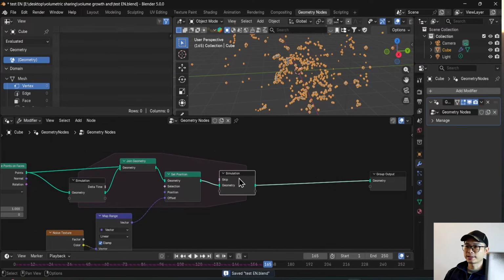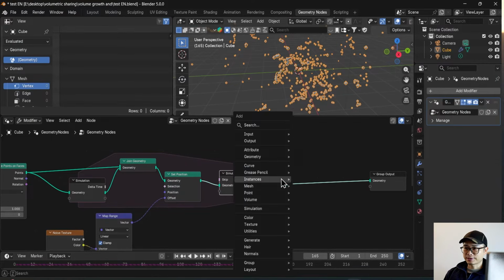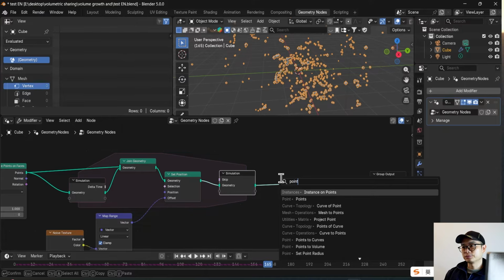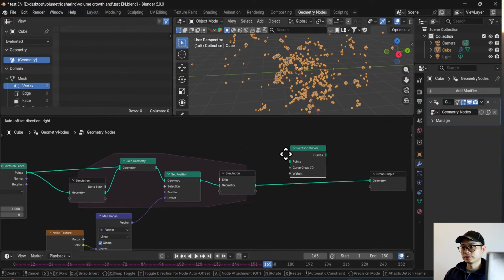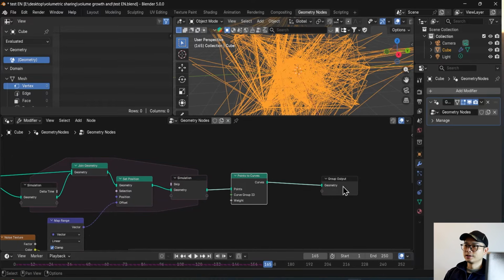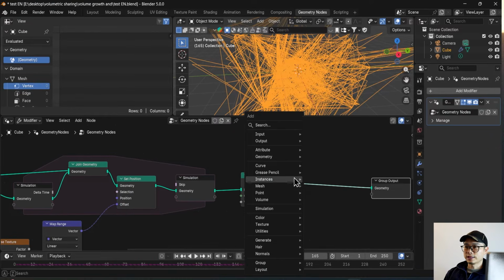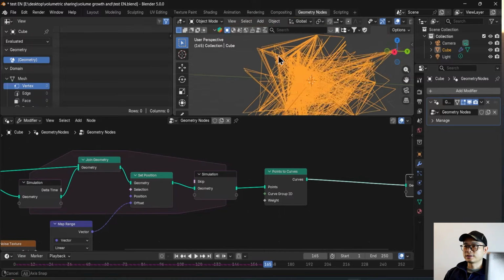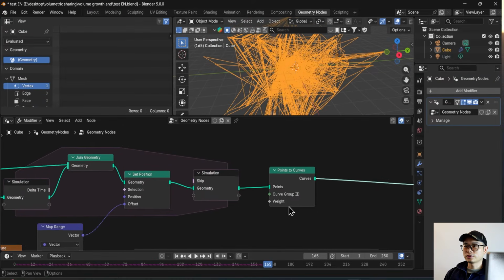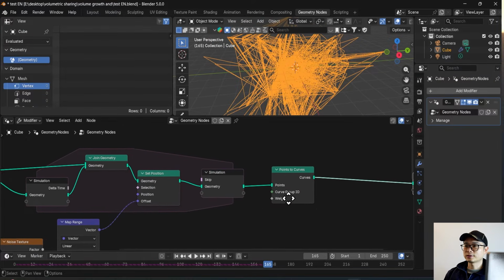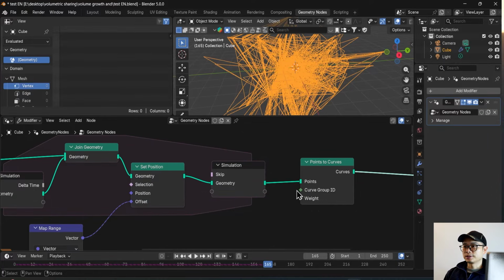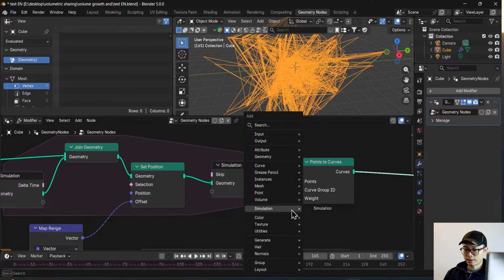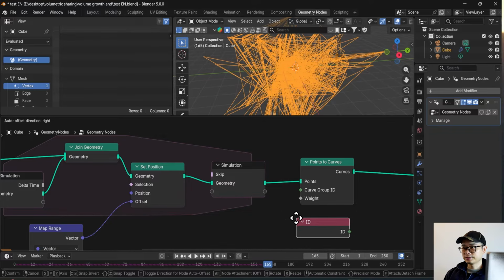So next step, we have a particle system now. Next step, we will turn this system into a mesh. So we will need a point to mesh. Oh no, we need to first turn to curve. There is no point to mesh for now. So then, okay, we just stop here. We see that it connected all the particles. We don't want that, so we will use an ID attribute here.